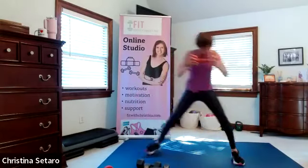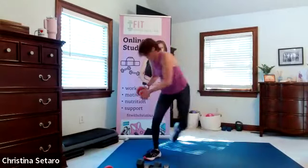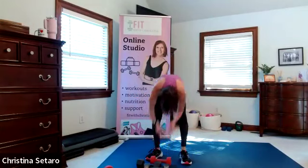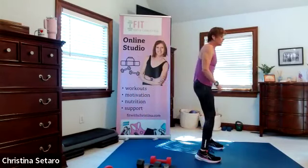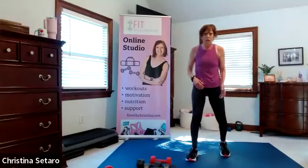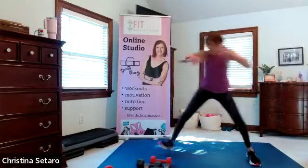But I want you to do a skater. Okay, get that leg behind. You can also tap it. What am I looking for here? I'm looking for you to go wide. Sometimes when we add a weight, we cut the skater short. Why don't you use that inner and outer thigh?